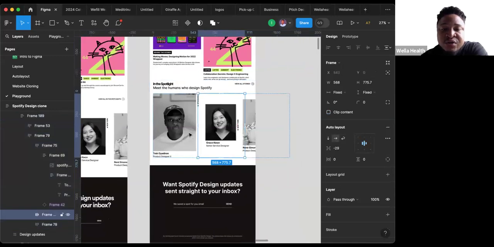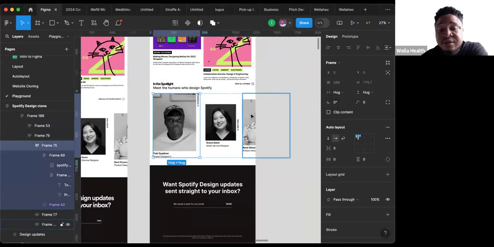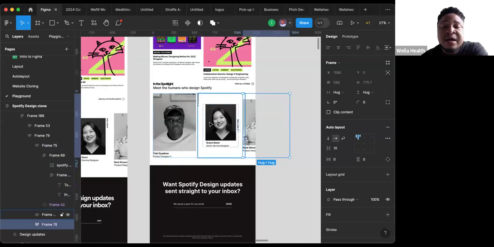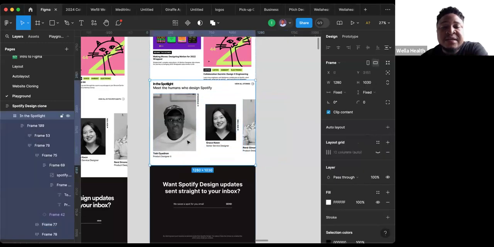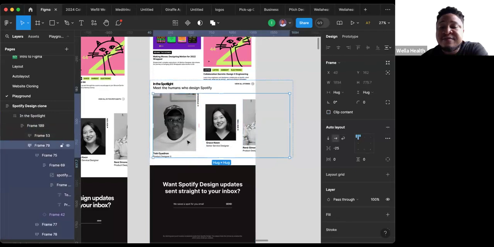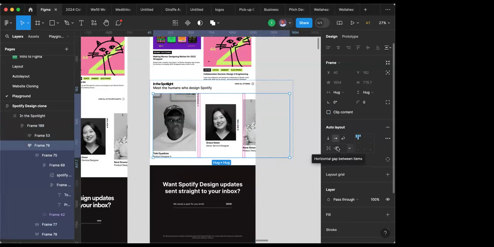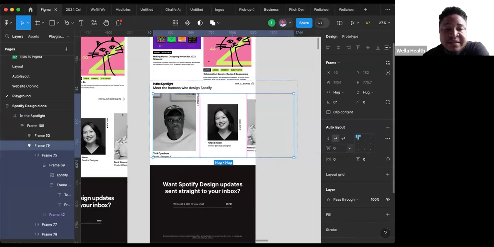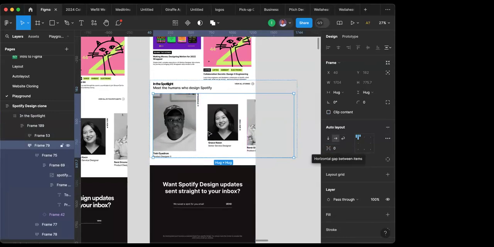So how did you handle this? Okay, not bad. Fixed width 568. This one is also 568. Not bad actually. So the spacing is going to work, but what happened here I don't understand. You used negative 25. Why did you choose negative 25? Because it was not working as a positive number. They were too close to each other. Let's see what it looks like. Okay, it will be like this, right? Yes.